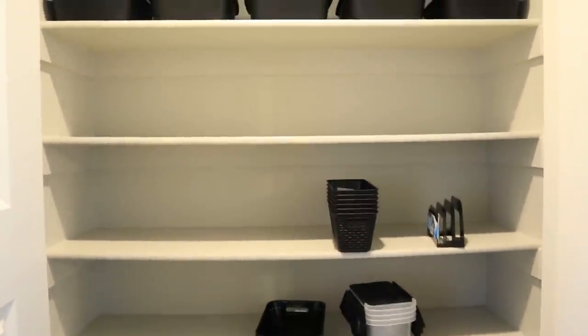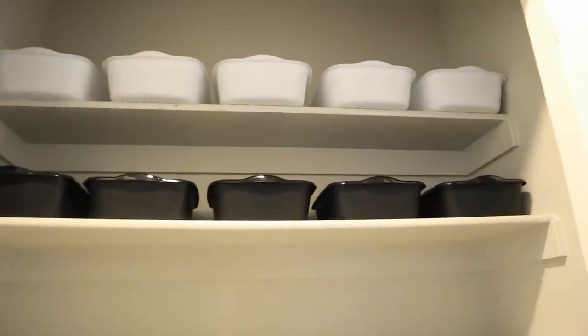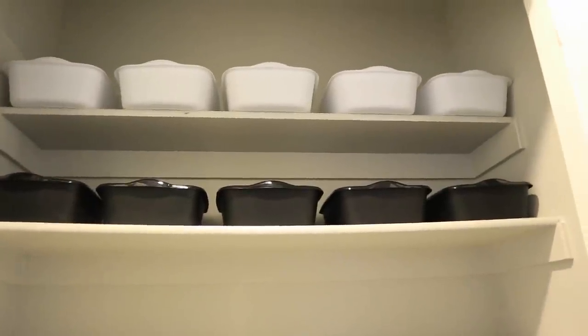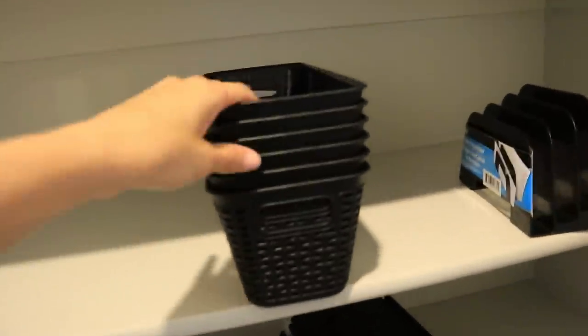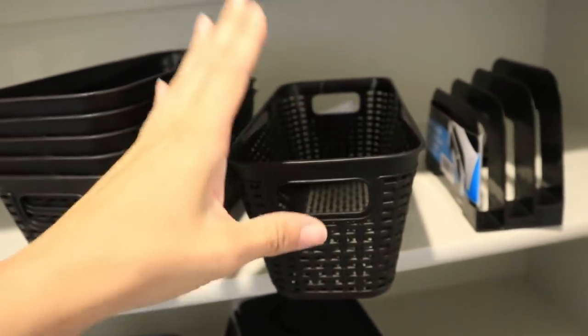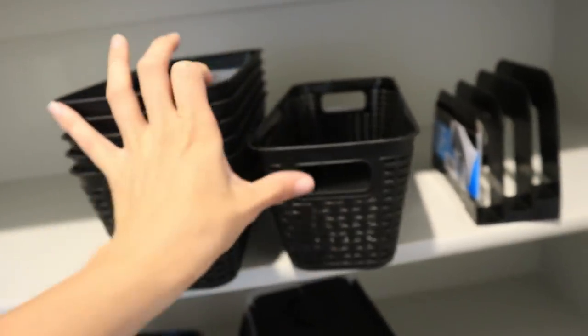We have some of our leftover products. I want the bigger bins up top just because I feel like this will be the storage area of things that we may not need to consistently grab for while we're up here. And then these will be in the lower region to store some of the smaller board games like cards and things like that. So we're gonna save these for later.